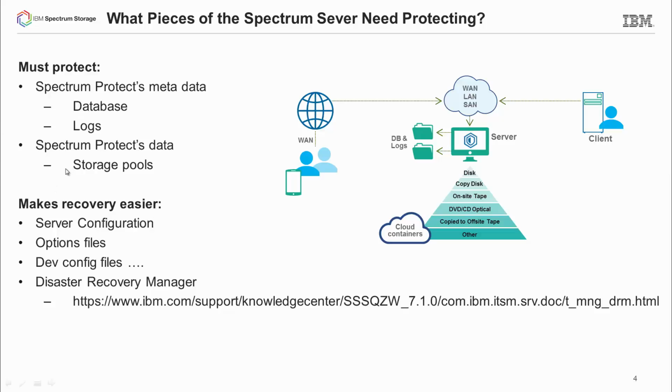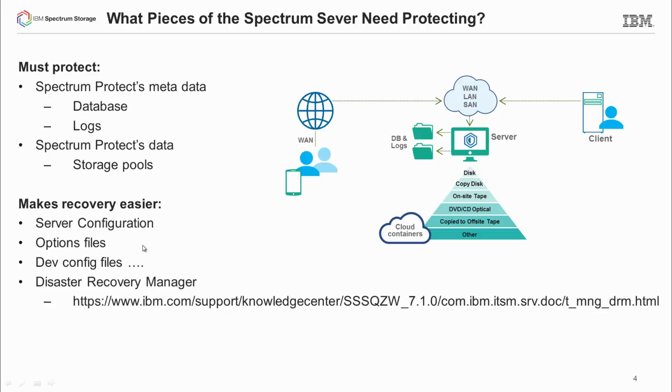For the storage pools, we have the built-in capability to do the copy storage pool, where you get a second copy of your legacy storage pools. For the container storage pools, for directory, we can create a tape copy. But for most storage pools, you will have a copy storage pool, and that copy will either be off to tape or off to some type of SAN attached device. So those are the two pieces we have to have in order to restore the Spectrum Protect server: the meta information and the actual data that we're protecting.